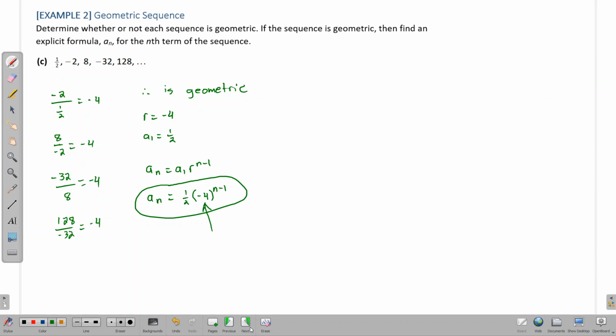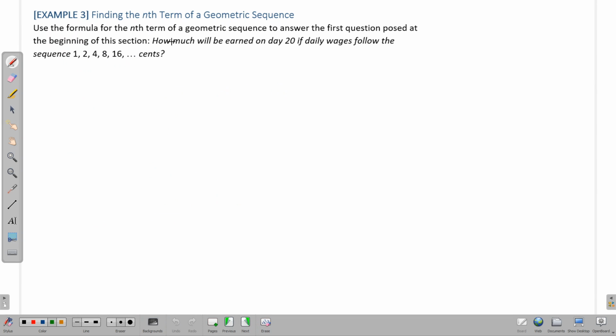Okay, let's move on. All right, let's solve an application problem. This is a problem I like to give to students to just check their intuition. It turns out that geometric sequences, same thing with exponential functions, a lot of times they can defy your natural intuition. So suppose I'm going to offer you a job, and the pay scheme is as follows.